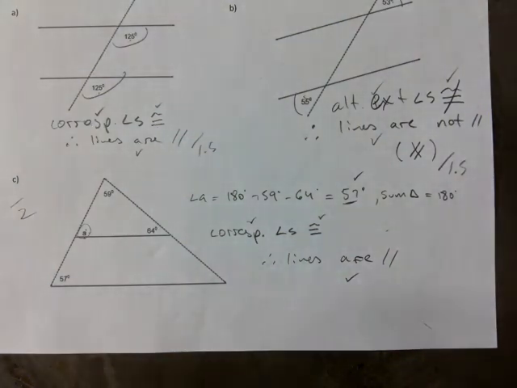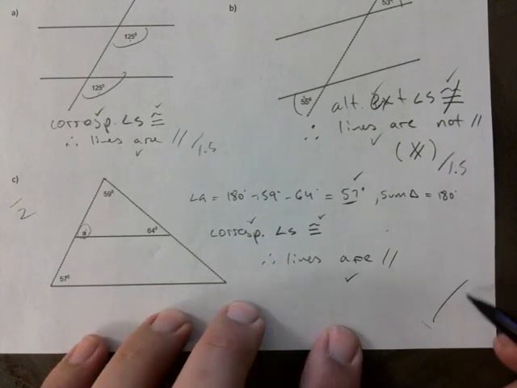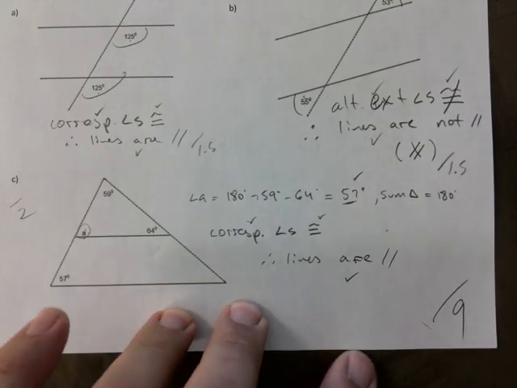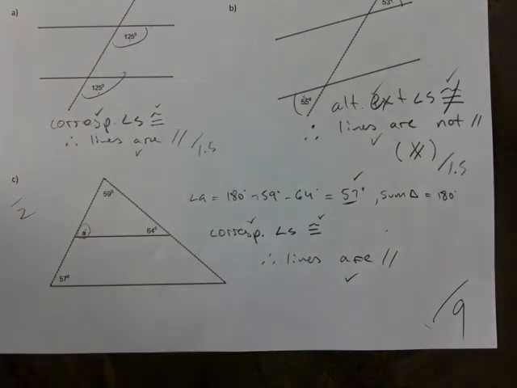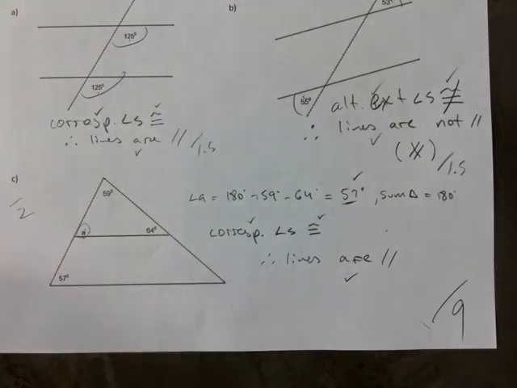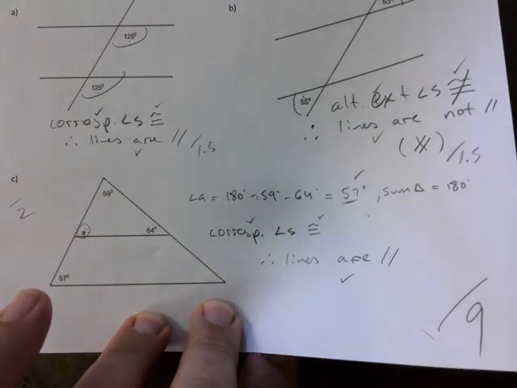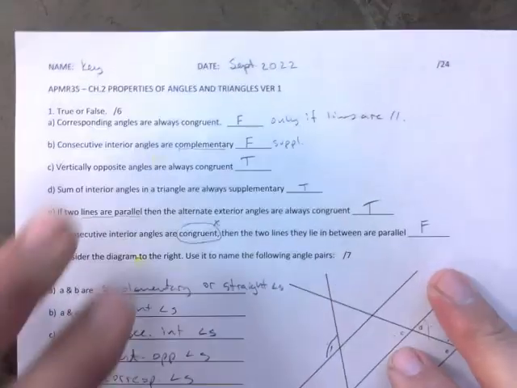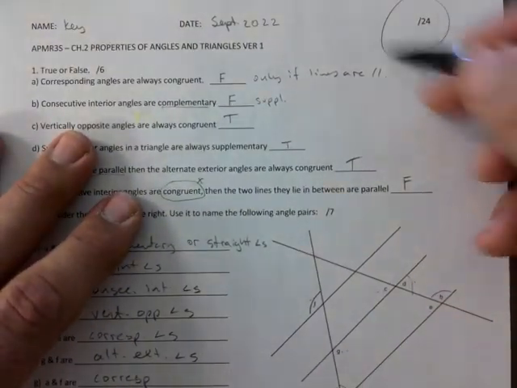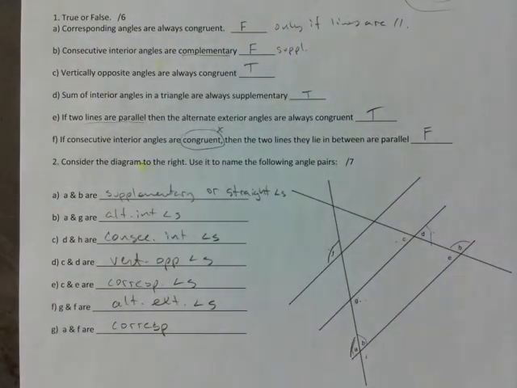Okay, so this page is worth 9. 9 and 15, that's 24. So I think the total up there has to be adjusted, or is it right? Let me see. Total out of 9, the back side, okay? Yeah, we're good. It's out of 24. So put your mark on there, and then I'm going to ask you to flip it upside down so your name is facing down, and then somehow make it come to the front. I'll pick it up.